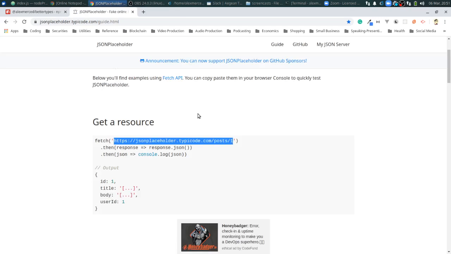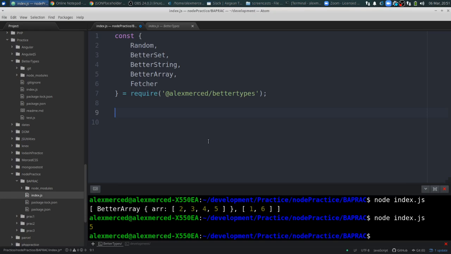And what it does is it just makes dealing with API calls a little bit simpler. So the way I imagine this is that you would make a fetcher for every URL, or you can make it for a base URL. You'll see what you can do in a second.